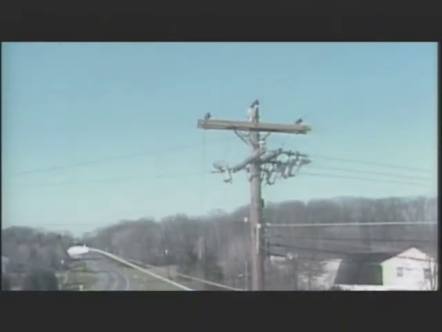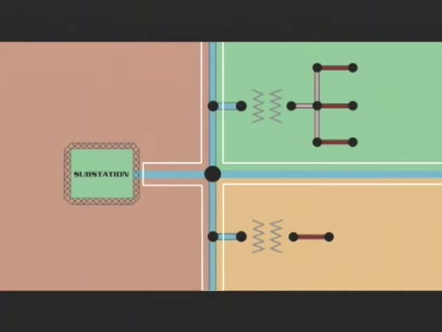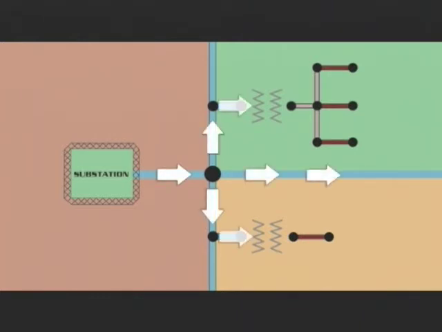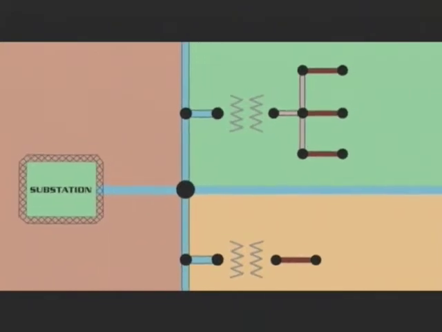Now that we've gone over the major components included in the distribution lines, let's take a look at one simplified portion of a distribution line and trace the path of electricity. These lines represent the high-voltage distribution lines, the primaries leading from the area substation. Again, we're using a single line to represent the 3 phases you'll see in the field. Electricity flows from the substation, through primaries, and to the transformers located around the area. The transformers reduce the primary voltage of the distribution line to a level that's directly usable by the consumer. In most cases, the reduced voltage will be 120-240 volts.